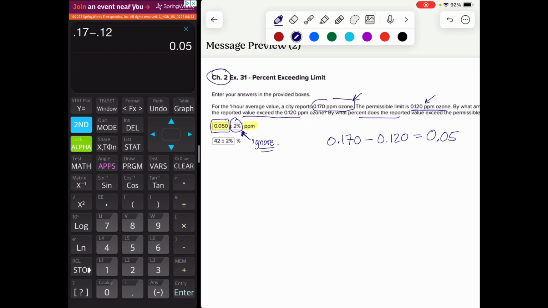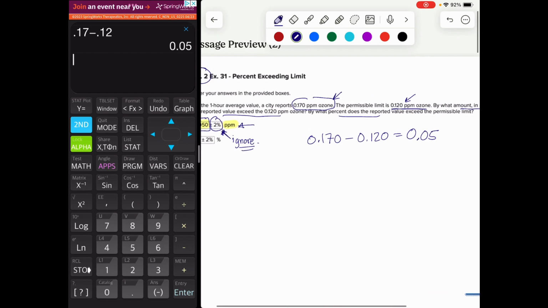Now, you should get the exact right answer depending on what your numbers are for this problem, but whoever programmed the question is allowing it to accept a little bit of wiggle room in the last digit. There shouldn't be any wiggle room in this. It's just a simple subtraction, but that's why you see that plus or minus 2%. That goes hand in hand with what we're learning in lab this week with the deviation. All right, so this is the first answer. That's how much it exceeds.